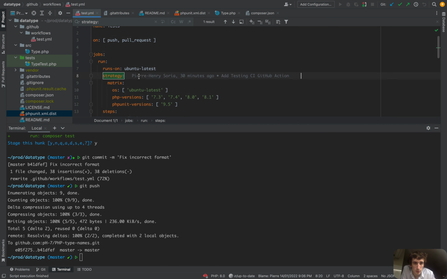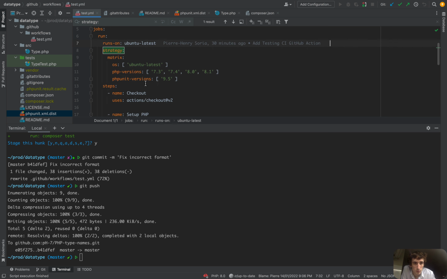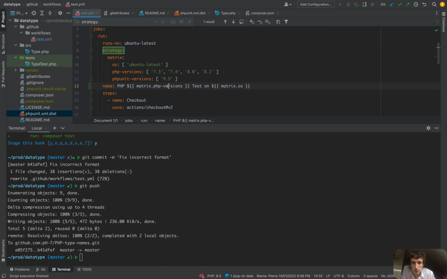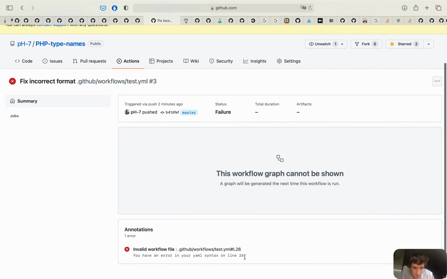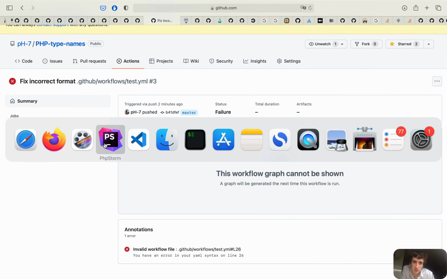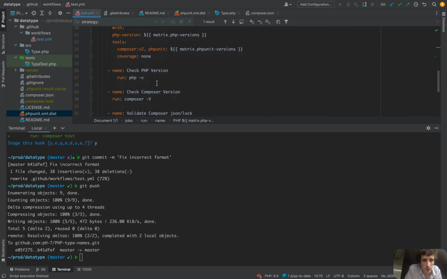Here, you can see in strategy actually, I can add the name. It will be later because I made a mistake as well. The name has to be just before steps. And the name of our job is shown in GitHub Actions. But this was a mistake, it was just in the wrong place. So let's see now, or it's still failing actually. That's okay, sometimes when you write the YAML file yourself, this happens.